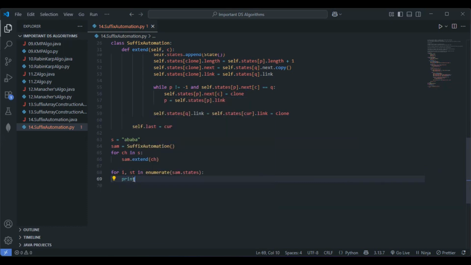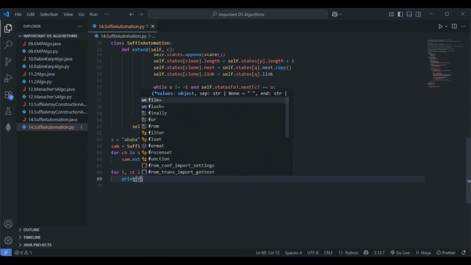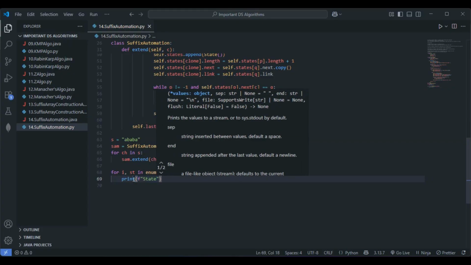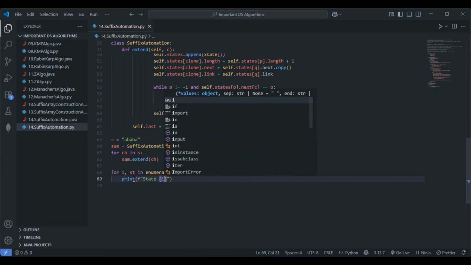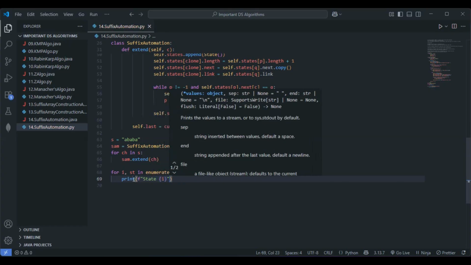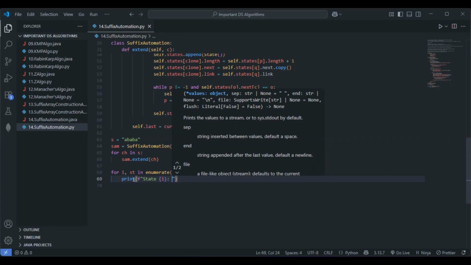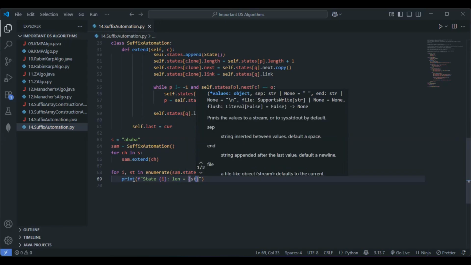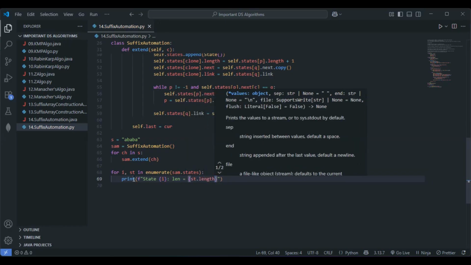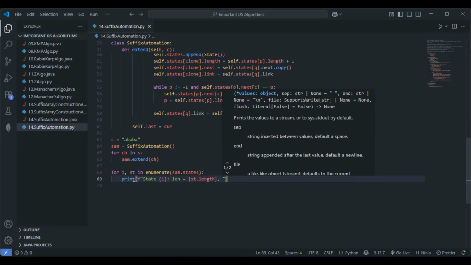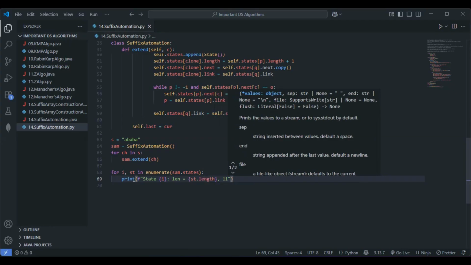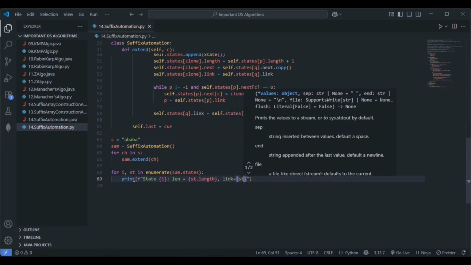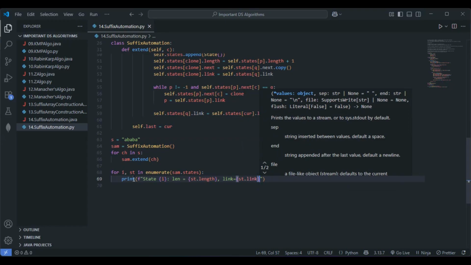Let me print an f-string, making use of string interpolation here, state, which is nothing but i. Next let me pass length equals st.length. This is fine. Link, so this one has to be st.link, right?